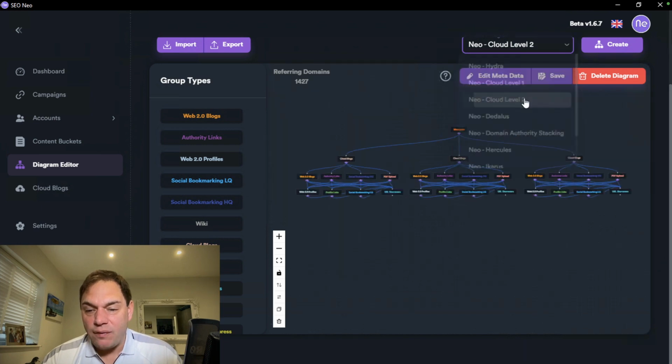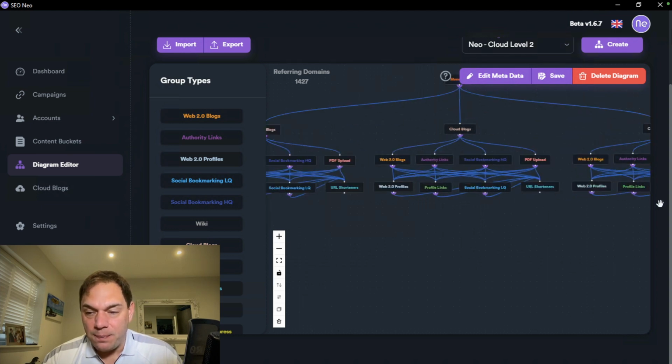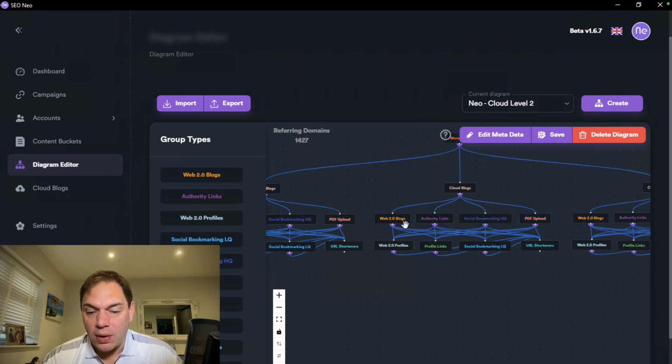I think it's the level 2 one which is slightly more interesting, and you might not be able to see that, but if I zoom in a bit. So basically there, you've got a cloud blog, then you've got Web 2.0 blogs, Web 2.0 profiles, authority links, profile links, social bookmarking, etc. So the idea is that these cloud blogs get indexed and then have links pointing to them.